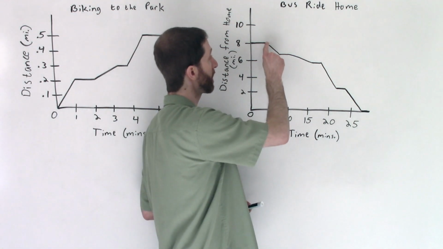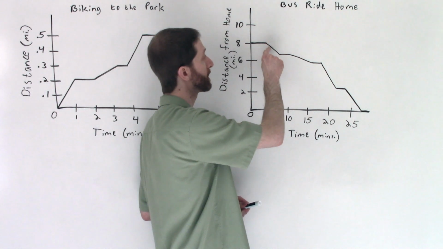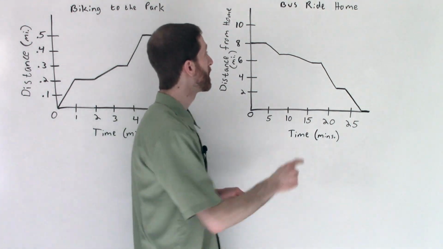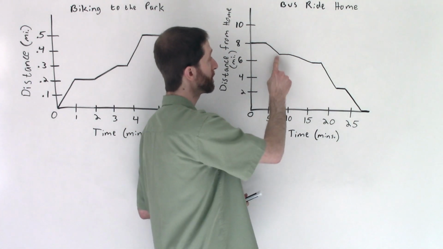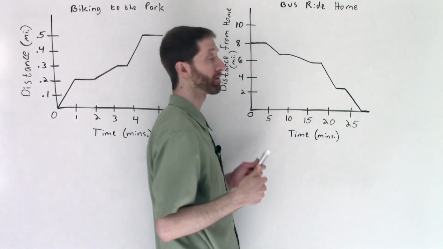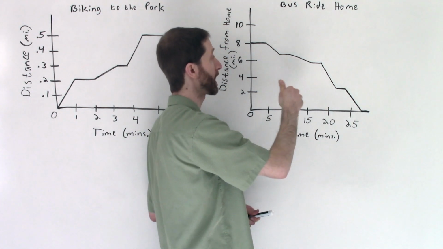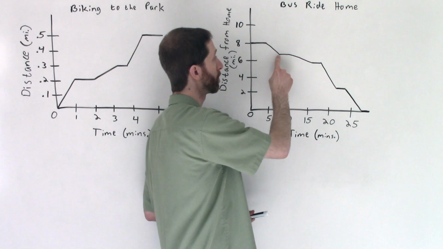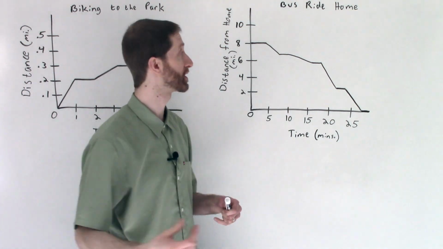Then the bus starts out and goes at a relatively slow pace. And we know that because the steepness, it's not too steep, but we've gone about 1.5 miles closer to home. Then maybe the bus stops for a little bit. There's some heavy traffic, construction, and we're just waiting. Or maybe we go to a bus stop and we wait there. So we know that because there's a horizontal line. No distance has changed, yet time has gone on.